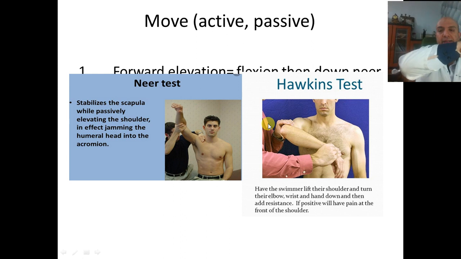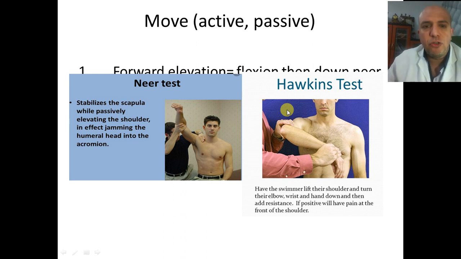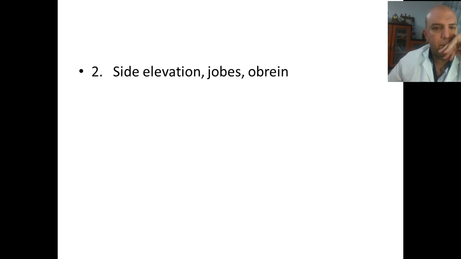Then, with his arm elevated forward, I do internal rotation. This is another type of impingement test. So with forward elevation, with the patient standing in front of me, I do two tests, the Neer test and the Hawkins test, plus active elevation. Two special tests, which are impingement tests. We will add the impingement sign after that with the injection of steroid. So the three tests of impingement are finished with forward elevation.